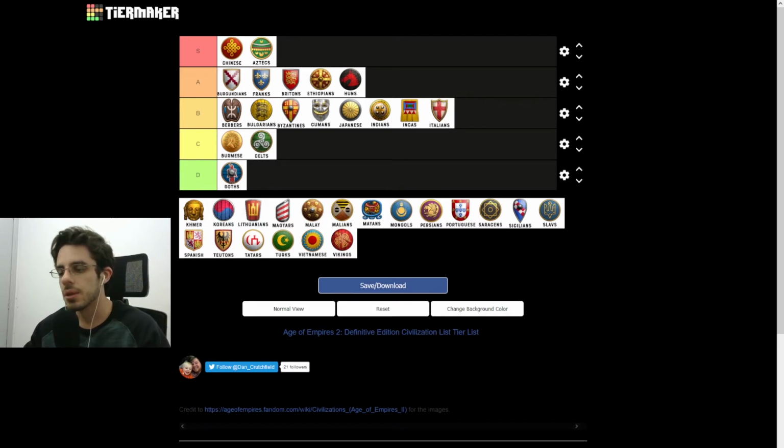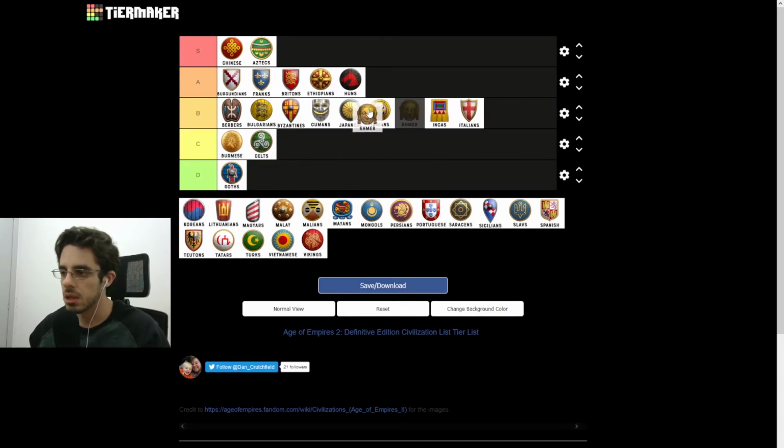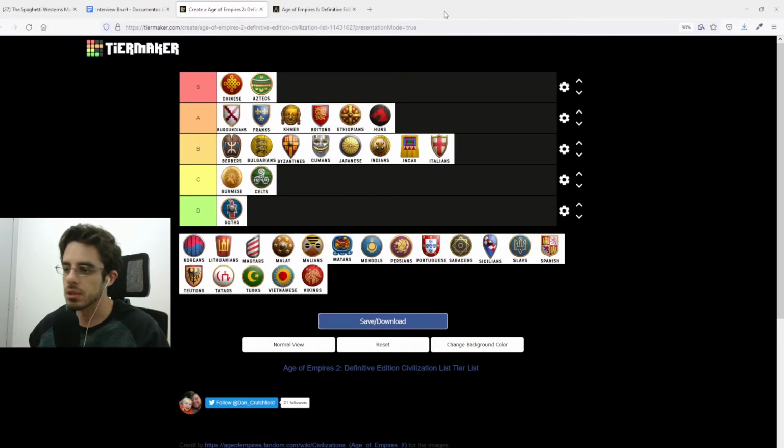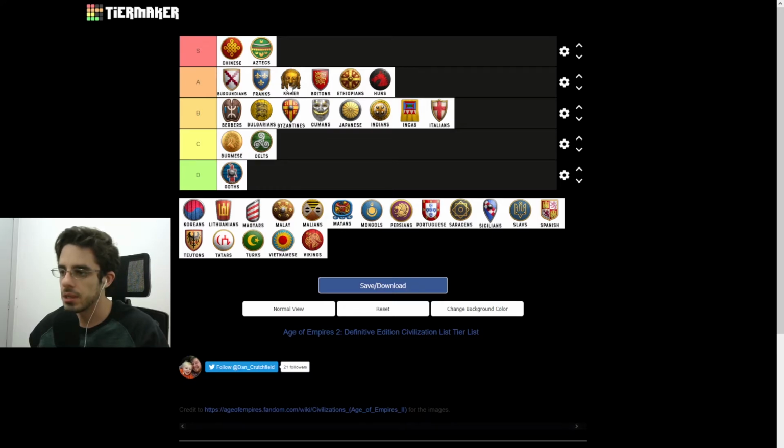That's really nice. For me, Khmer, they have the extra range on Scorpions, making it really good to counter archer civs. If you're going Knights and you need a few Scorpions, their Scorpions are just amazing. In my opinion, Khmer is an A-tier civilization. In my opinion, they're better than Britons. They're not as good against cavalry civs. They're amazing against archer civs because of their economy bonus, fully upgraded skirmisher and Scorpions. So for me, Khmer, A-tier civ, one of the best.